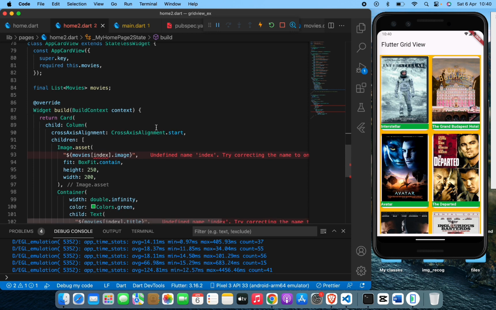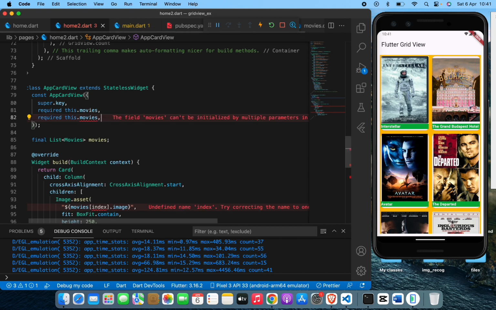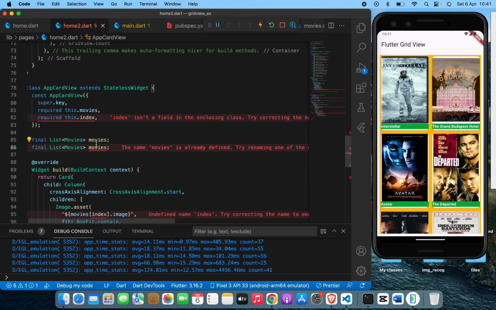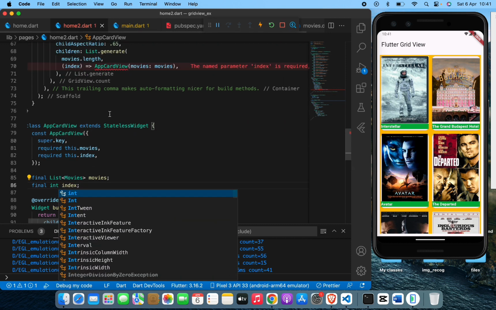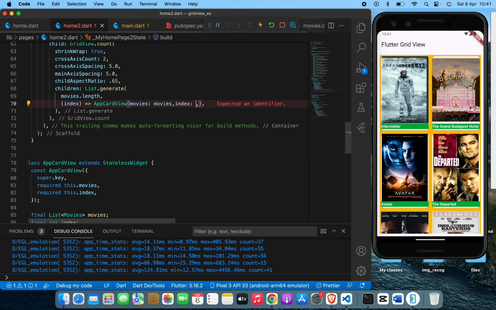Then for this index, okay, we are also passing the index as well. This index should be the integer. Then we're passing here index as well.